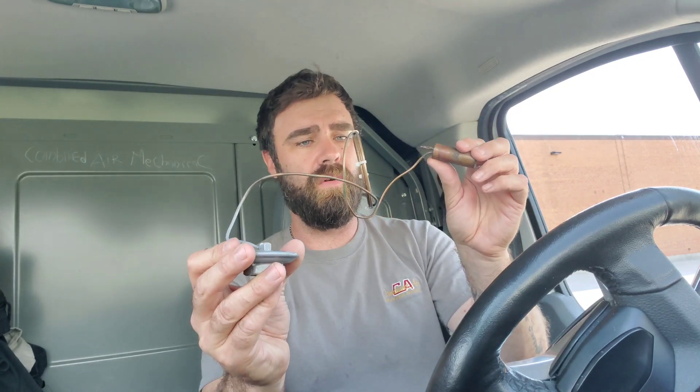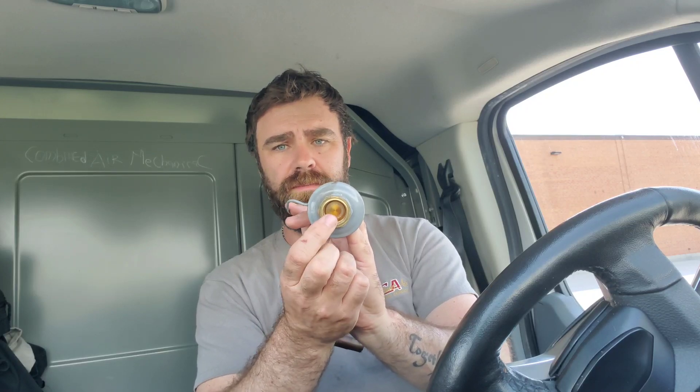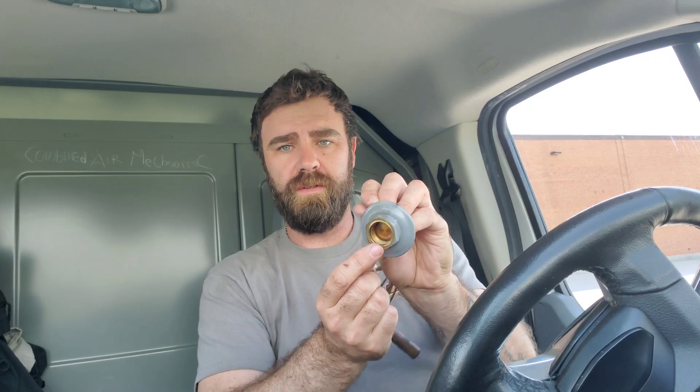Now here is our opening force — we have a bulb. This is the power head that screws on to the top of the valve. This power head has this cap line, the bulb. This bulb is mounted to the suction line. Basically this bulb has a refrigerant charge in it, and when that bulb heats up that refrigerant expands, the pressure moves down the cap line and moves this little piece in here up and down. When it's pressurized, it's going to move this piece down.